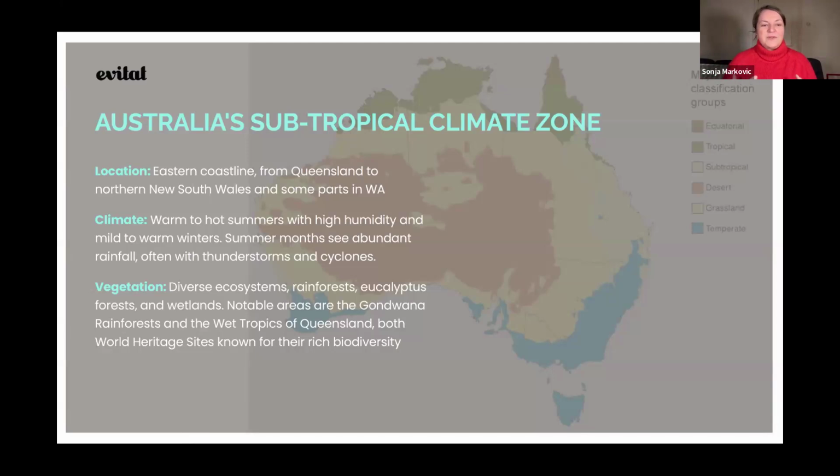But the subtropical climate zone also has this amazing vegetation. It's an ecosystem of rainforest, eucalyptus forests, some of the oldest forests we have, wetlands as well, with a very diverse system of fauna and flora. So it's rich in biodiversity, and really something to also consider when you're planning to build. How can you keep everything in a lighter footprint, and not disturb that very pristine and unique ecological system?